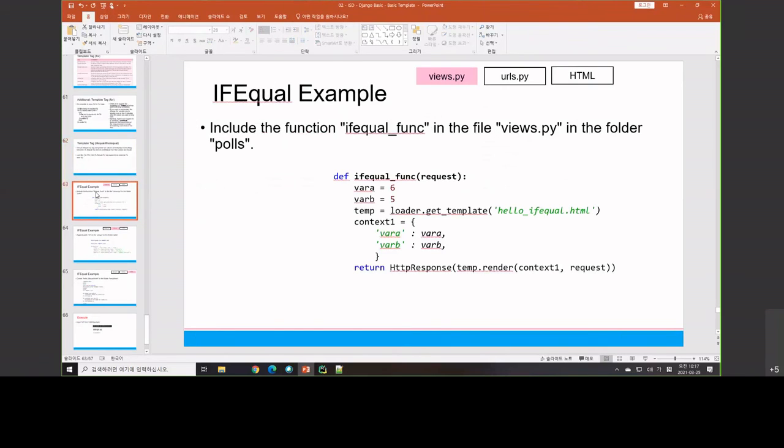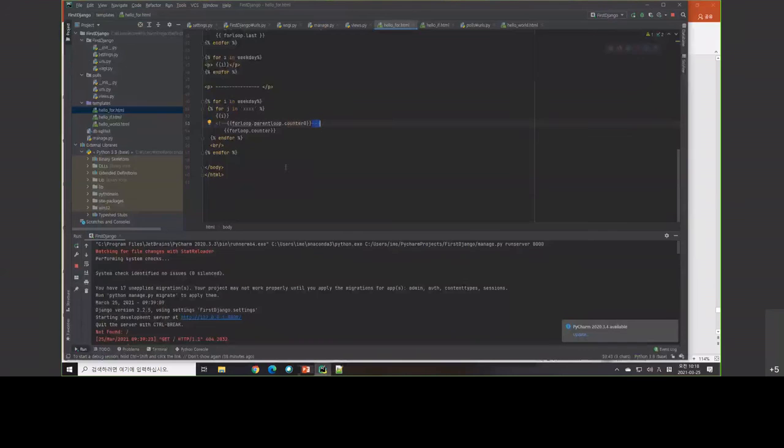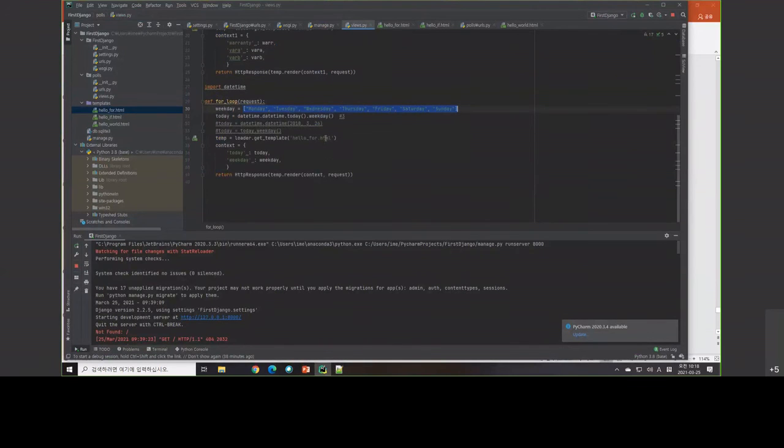So let's see if we have the if equal function. In this case, I would like to put the new function into the fuse.py. Please remember again the steps: fuse, URLs, and HTML. So I will copy and paste it into the fuse.py.